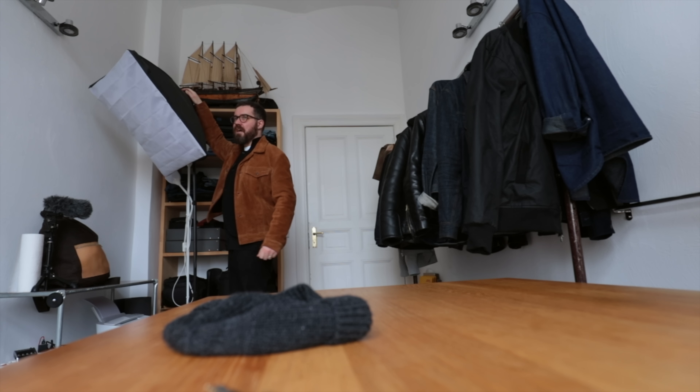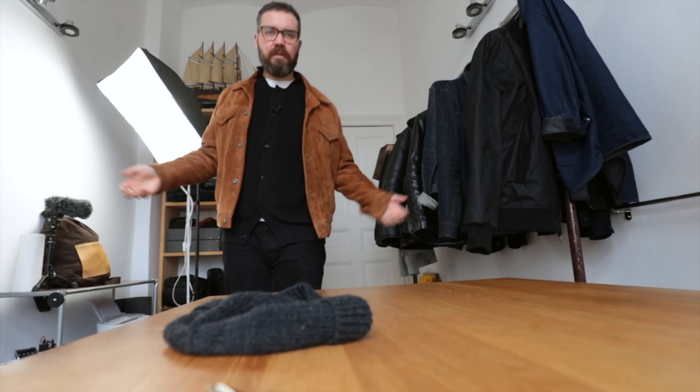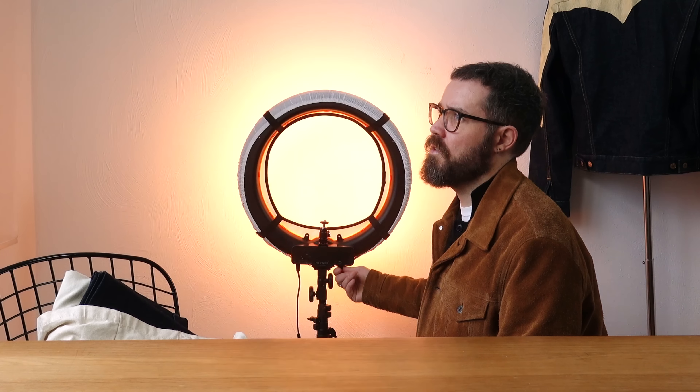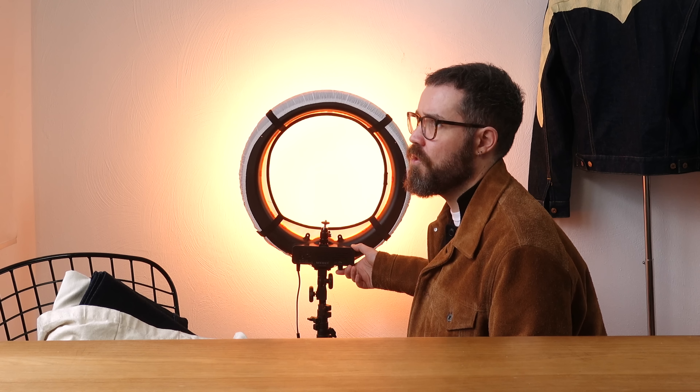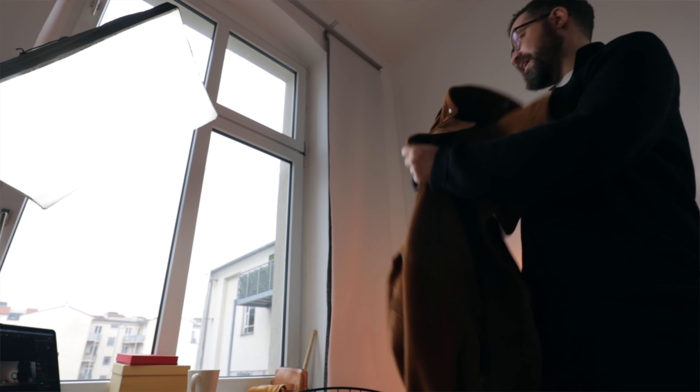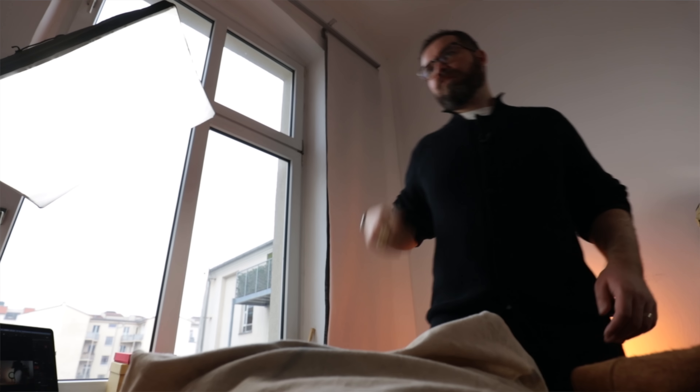I actually ended up getting a whole outfit, which I didn't mean to do. But here's the thing about Uniqlo — for better or worse, everything just works together. You can see this holistic approach to everything they're producing. It's quite impressive when you consider how many product categories this is rolled out over. Everything ends up just looking the same — it would be extremely simple to walk into any Uniqlo anywhere and walk out looking pretty fitted.